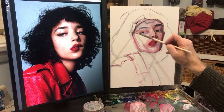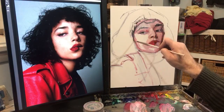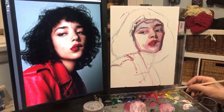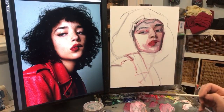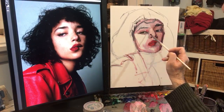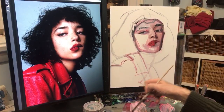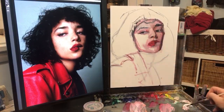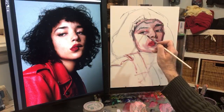Okay, and we have James here. Okay, so we kind of have all the major landmarks in. I can do a little bit of refining here. Here's a nice even curve of the eyelashes there. And I want to go a little bit darker in the white of the eye, just below the eyelid. There's a shadow there that's from the upper eyelid. I can also get there by going a little bit lighter here in the white of the eye.